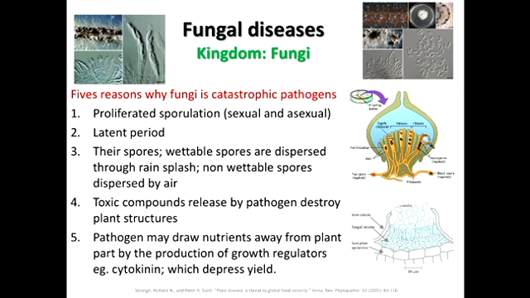And there are various categories of spores. We know that some spores are airborne, some spores are waterborne, and there are varying categories of spores, which are very important for considering this as a catastrophic pathogen. And they are secreting some toxins and in some cases some growth regulators like cytokinin and gibberellin. So they are also combining together, considering this as a catastrophic pathogen.